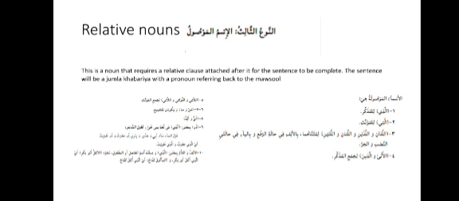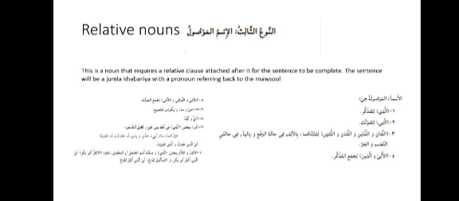be complete. So this definition here is saying that it's more of an alama for identifying what an ism al-mawsul is, rather than a complete definition. But you could understand the gist of the definition of a relative noun from reading it, because if you see a word and you notice that it's a noun, but it requires a clause after it to give proper meaning, then you could identify that word as a relative noun.